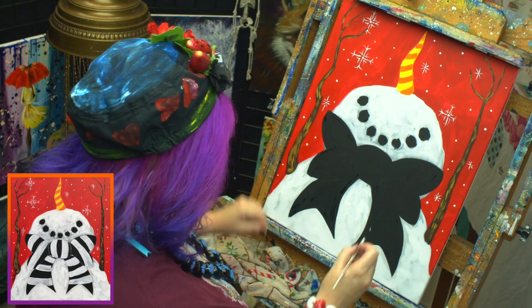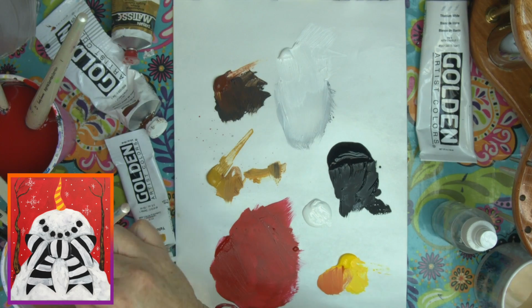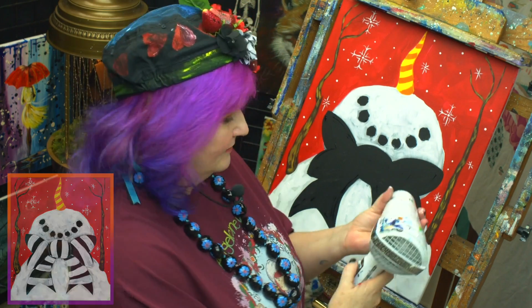I'm happy with that. So I'm going to make sure that my bow is dry, and then I'm going to put in my stripes, and then we're going to be done, which is pretty amazing. This has gone really fast, but it's been a lot of fun. We're going to dry this and do the next part. My Texas snowflakes are falling, and I feel like it's time to stripe up that bow and take him to the next level.